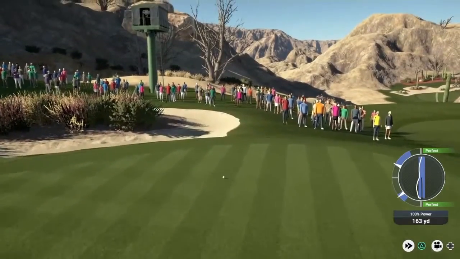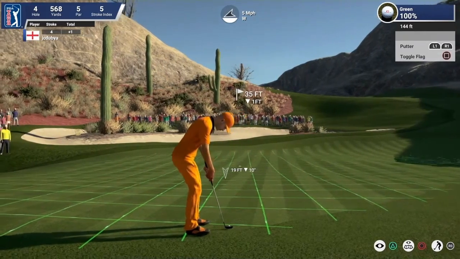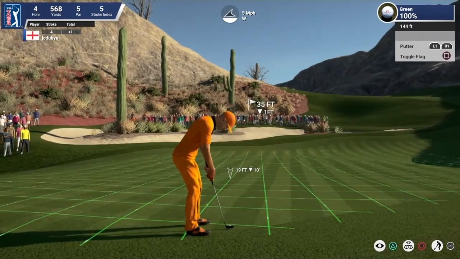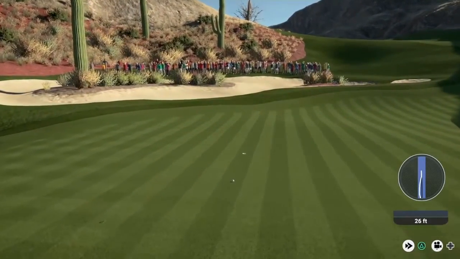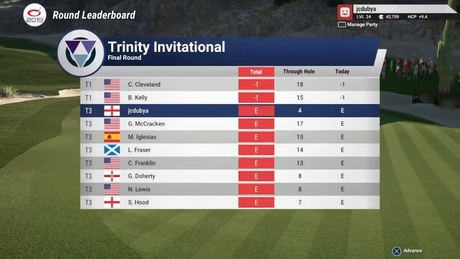Sit. Just stay there. Okay, we're putting. And 35 feet to go. Oh my goodness. Downwards, it's down a lot. Mustn't hit this too hard, I don't think. Just set it on its way and let it trundle down. Go on, go on, go on, you beauty! Yes! Oh man, great putt. Oh, I love that. And after that hole, that's going to bring it down to even par. And he's tied for third place.